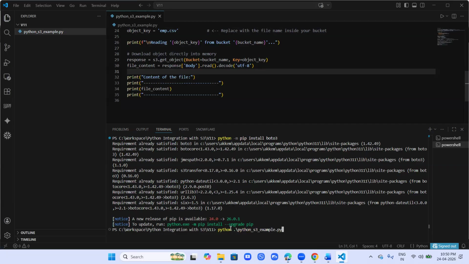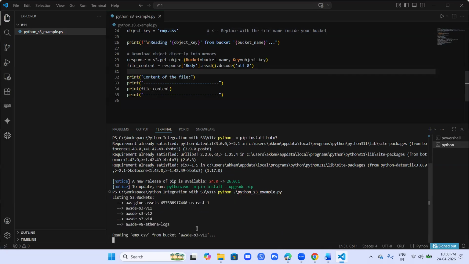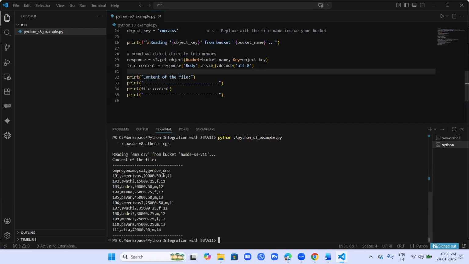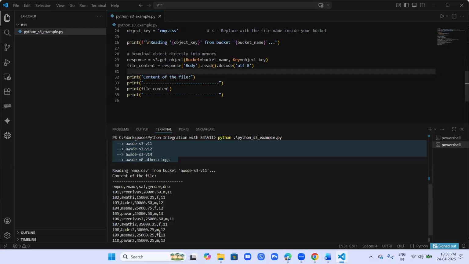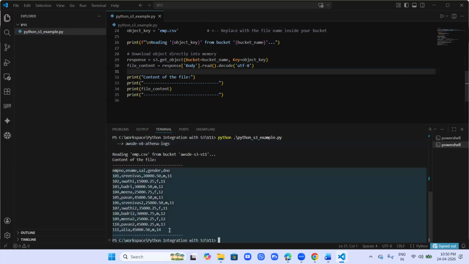Then run this program, and we are going to see the output. These are the list of buckets present in our AWS account, and this is the file data. That is how to integrate AWS S3 with Python using Boto3.